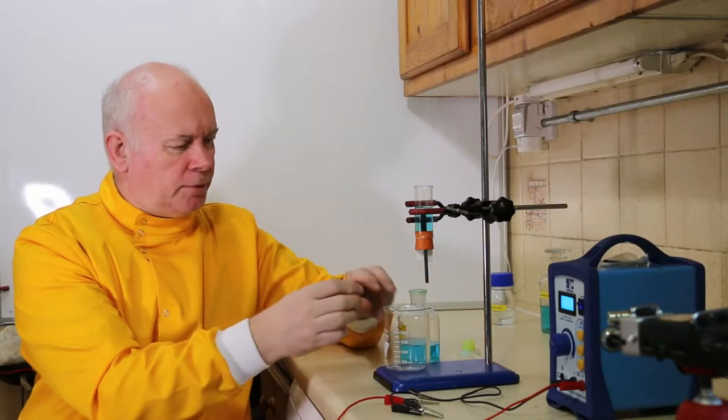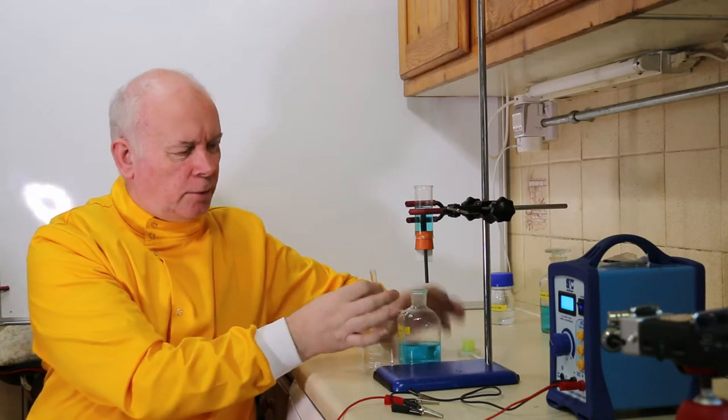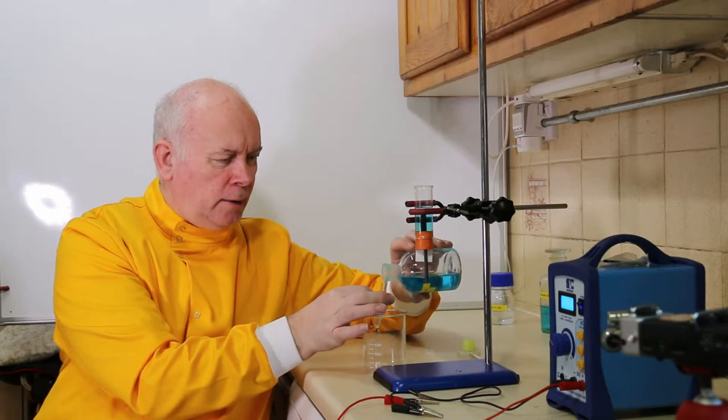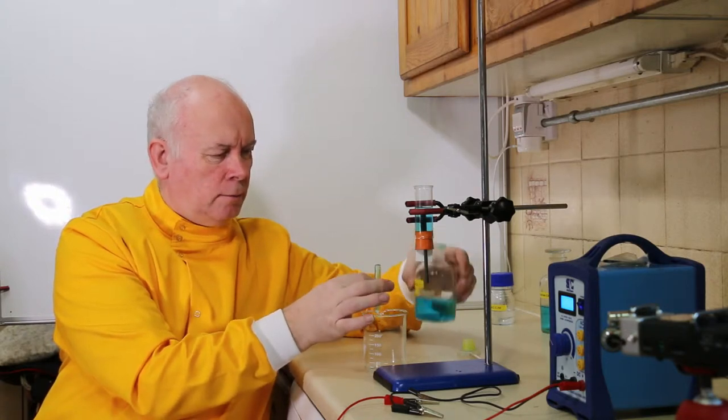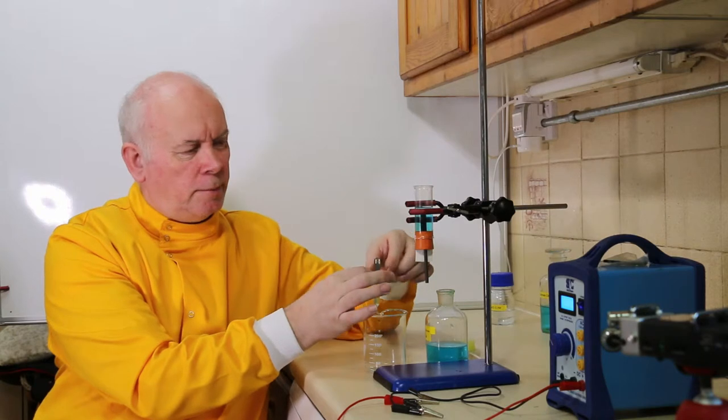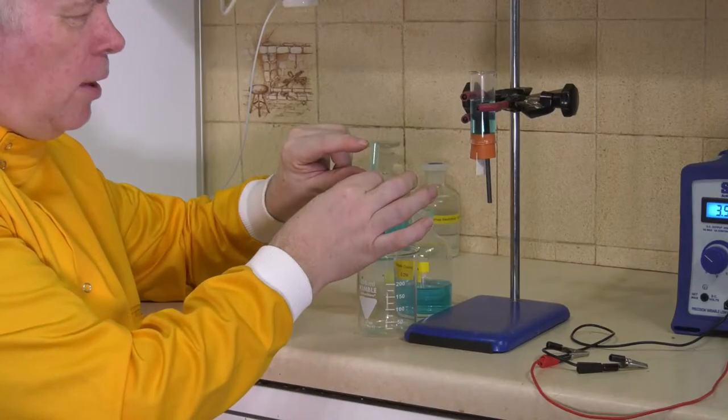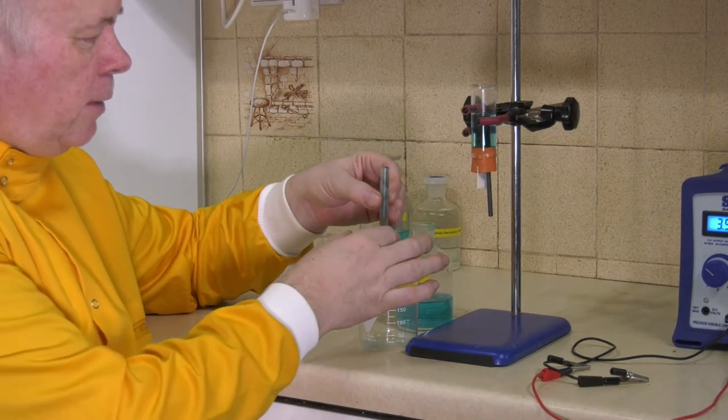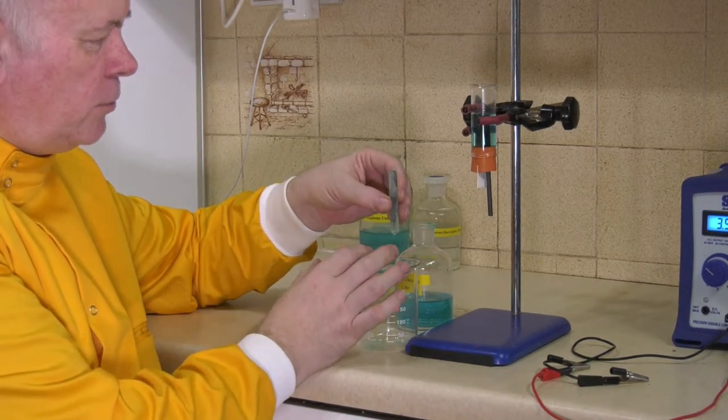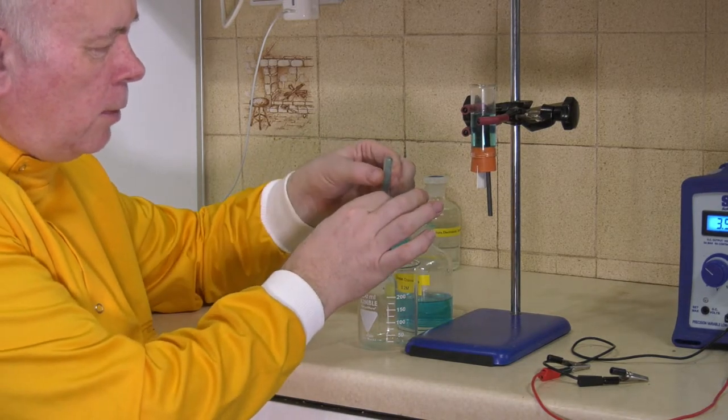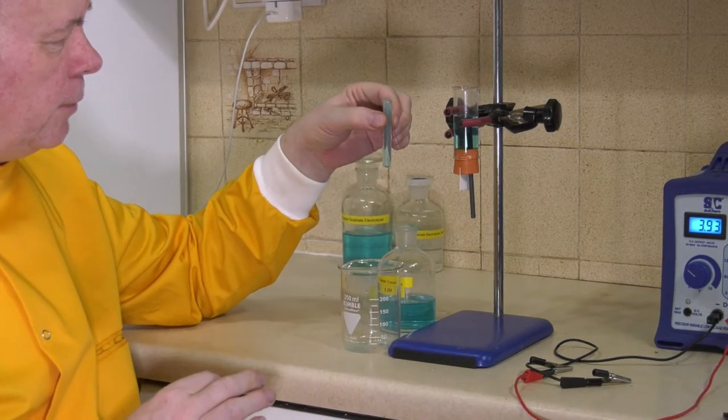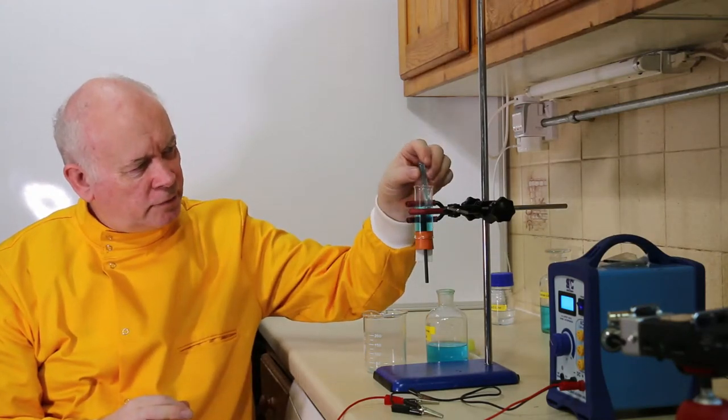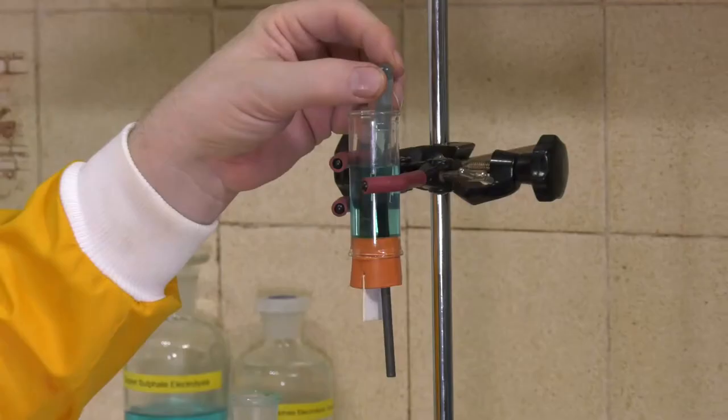One of the problems with doing this is spillage, so we're going to do this over a beaker and any liquid that I miss will just harmlessly go in the beaker. I've filled this up so it's just overflowing and I've got a slight amount over the top. Now if I carefully turn this, then no liquid will escape. It's all held in by capillary action, and now I can place this into my electrolysis tube and I'm going to cover one of the electrodes.